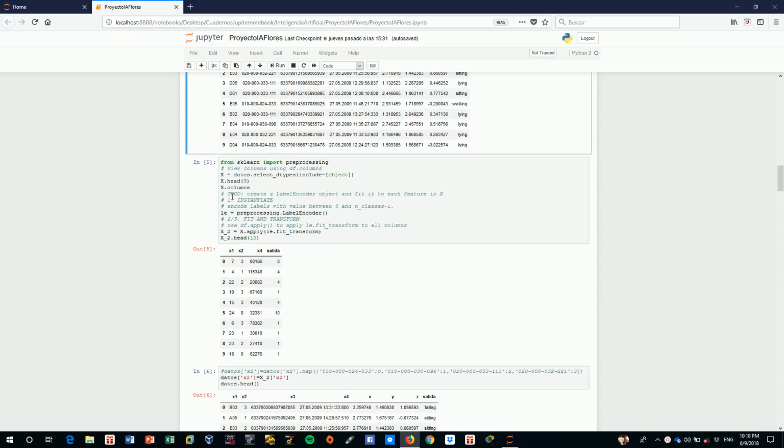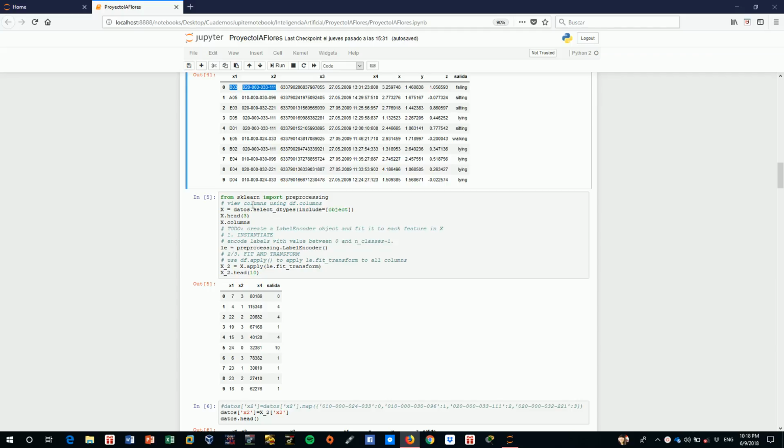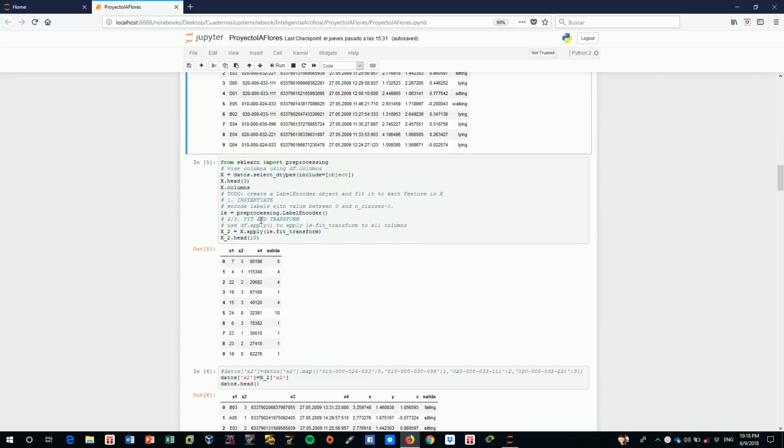Now, this matrix that you observe is selected by columns, which are each of the characteristics previously explained.